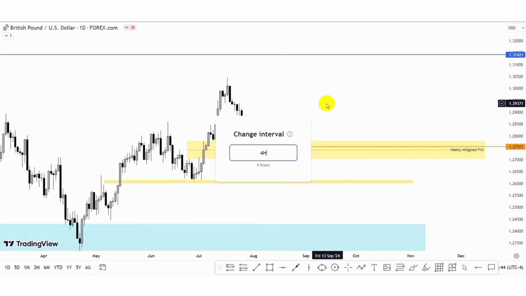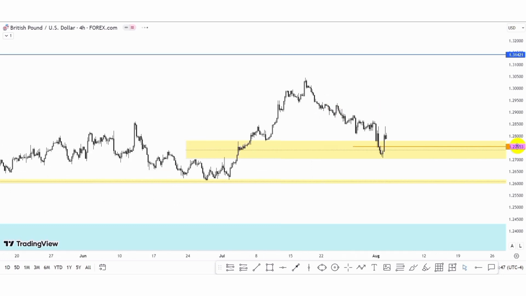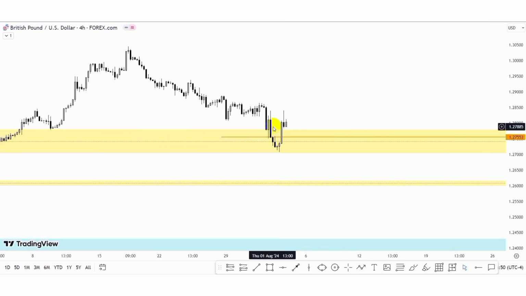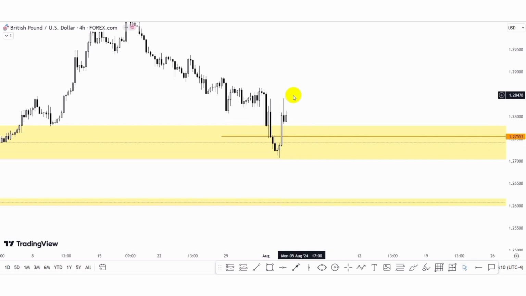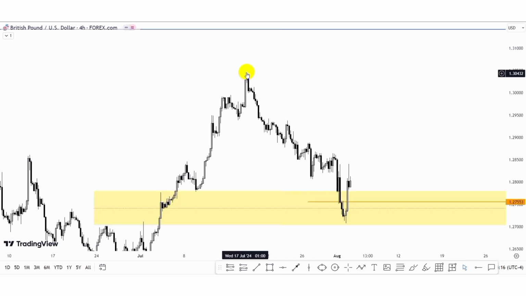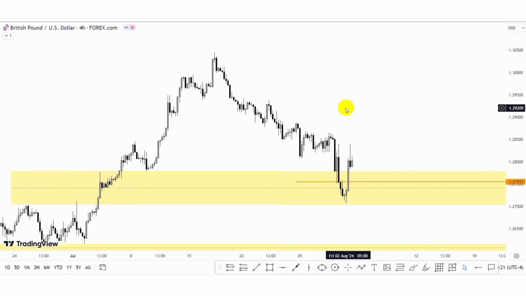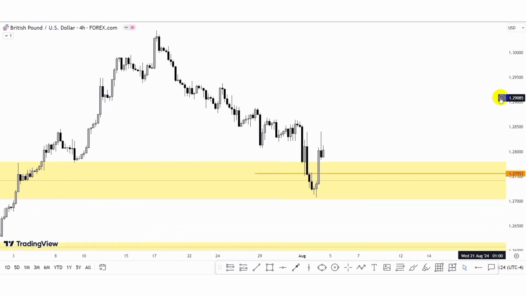So let's check out the 4-hour time frame. So here in the 4-hour time frame, you can see we have this fair value gap. So we could see price return to the downside because price is reacting at this order block. So we could see price return to the downside, to this price level, or price may sweep Friday's low points before we see price give us the bullish move to raid this trend line liquidity resting here. And then we target this buy side liquidity we're having here before the weekly buy side liquidity. So this is what we are looking out for in the GBP USD.